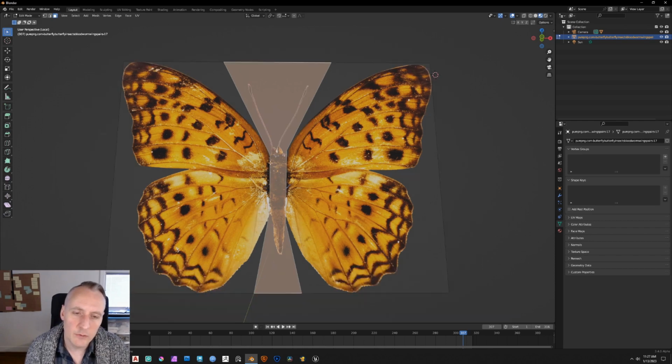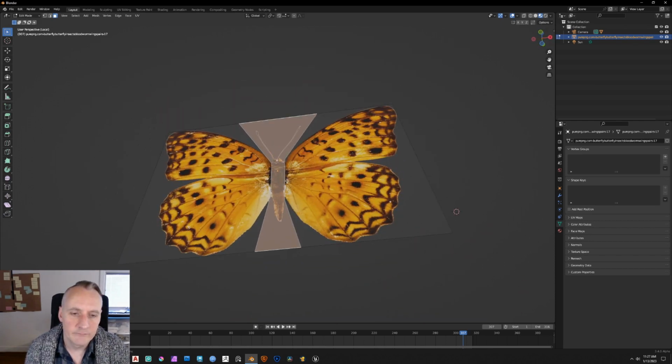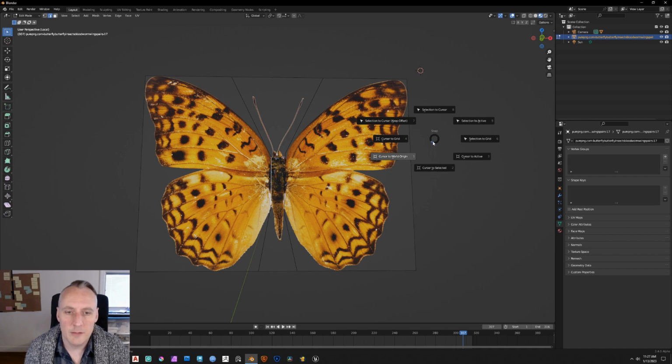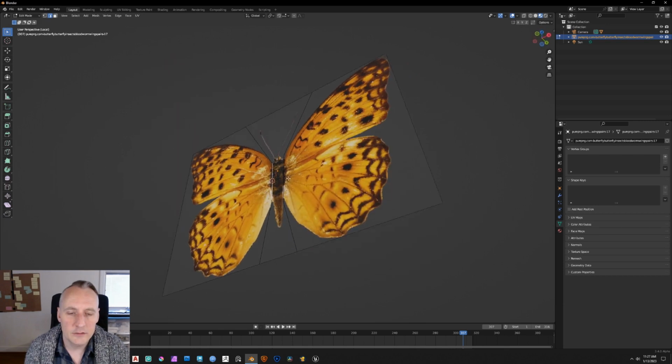All right, so the way that we're going to rotate the wing only on the edge of the body here: we're in edit mode? Yeah, 2. So I went to 2 for edge mode, and I select that edge. And I want my 3D cursor to move to that edge. So I'll hit Shift S. You get a bunch of cursor options. Cursor to selected. Sweet. So that is centered on that edge.